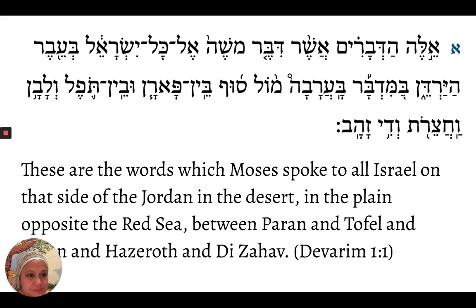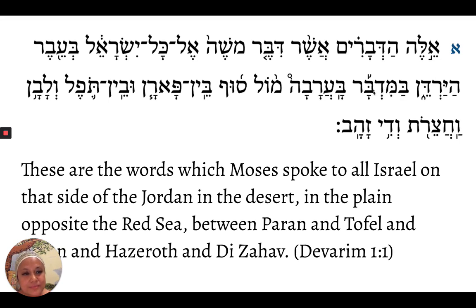So the patach says a. So this is ba. And this is a mem with a chirik. So this is mi. And this is a dalet with a shva. And this shva is going to be silent, as it usually is in the middle of a word. So this closes out the syllable. So this says mid. Ba-mid.